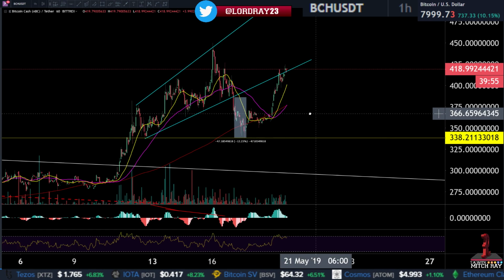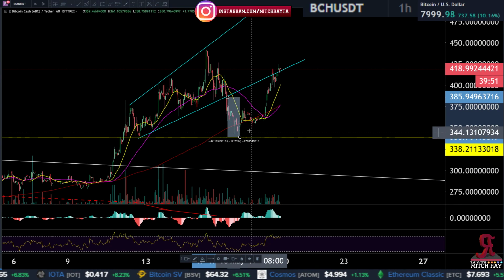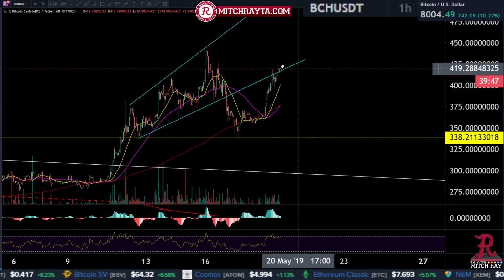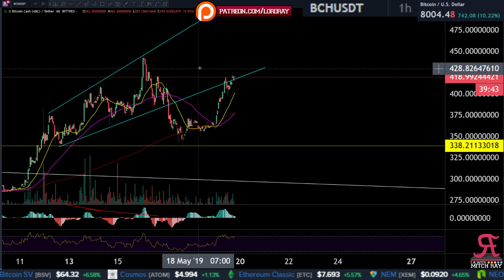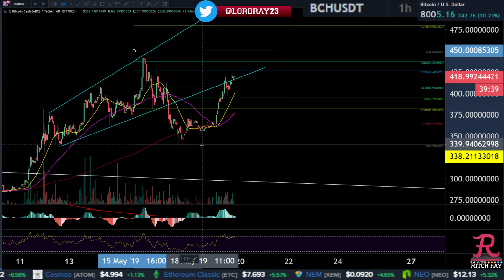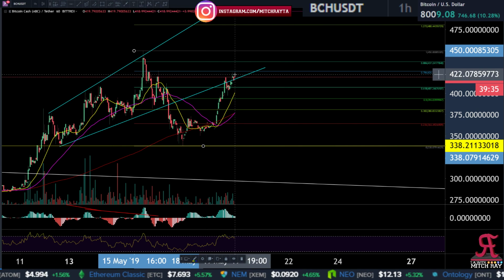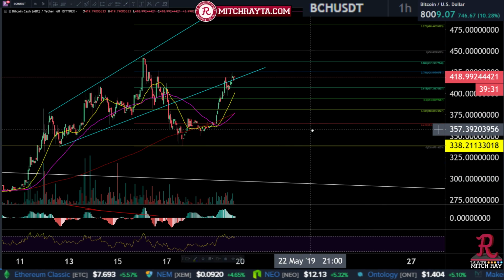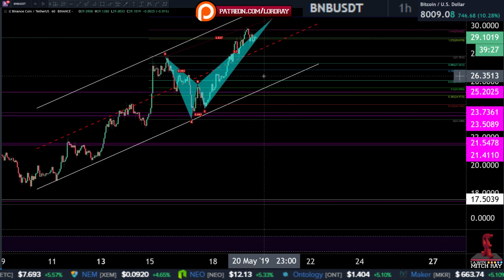All right. So despite all that, you've got the same thing going on that you had, right? Where you had this wedge, you broke out, and you're probably at a 78% retrace. So the same as all the others in the short term, high to low. Right, you're touching the 78% retrace, that blue line right there. Okay. So those are deep retraces, man. This is much deeper than most other retraces we've seen.